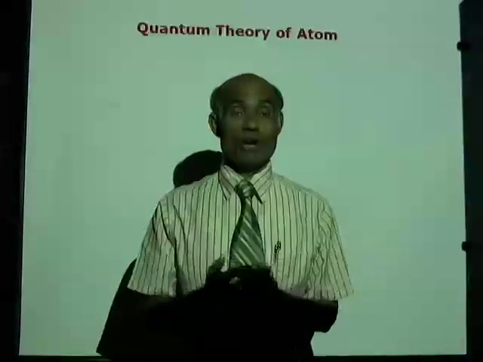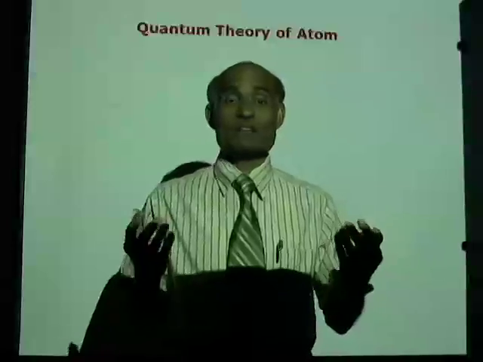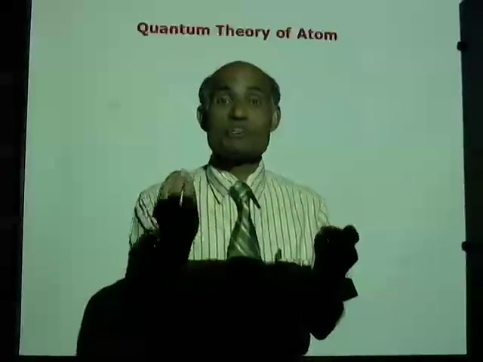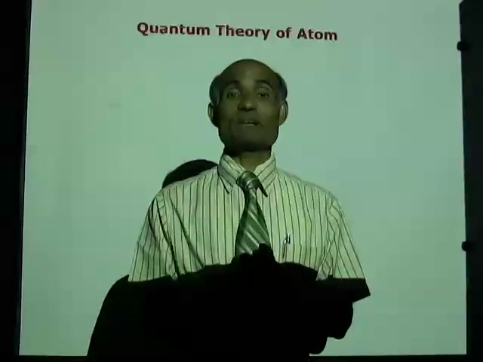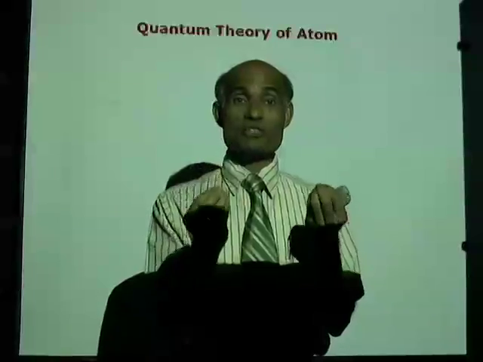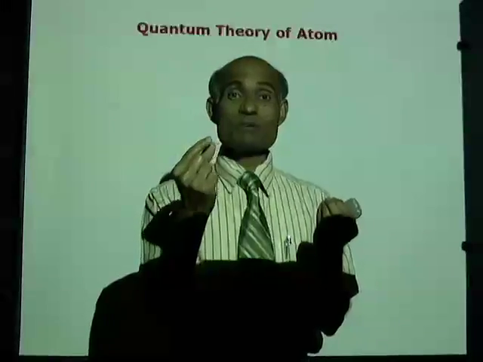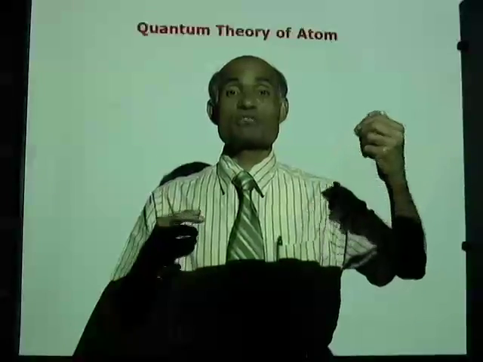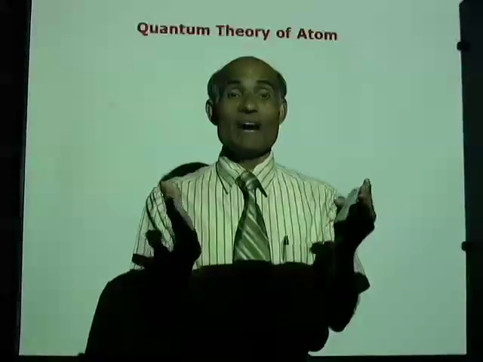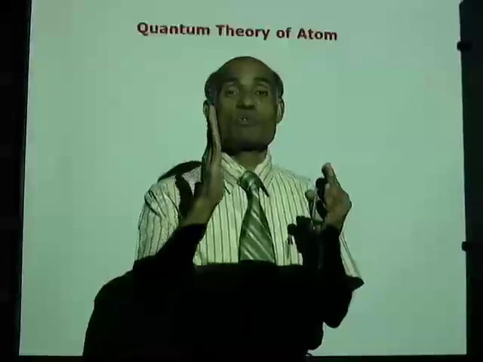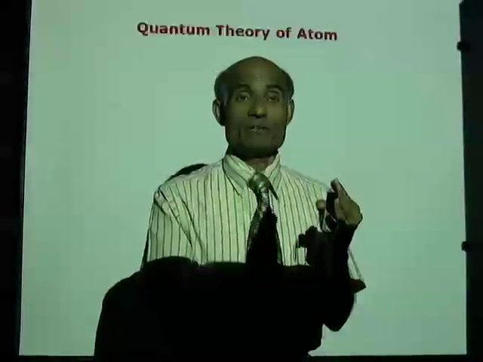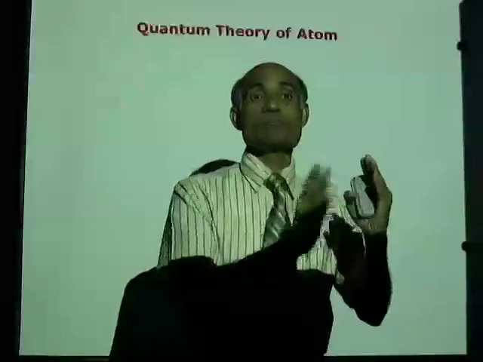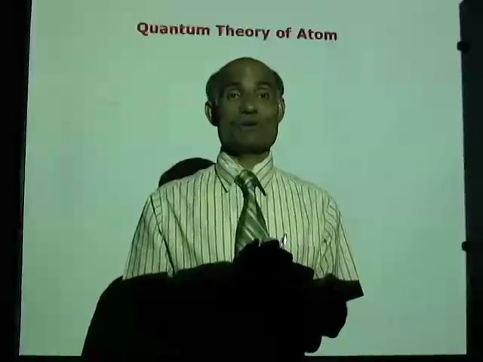Why? Because the Bohr model of the atom only explains the simplest of the spectrum of hydrogen. Hydrogen is a very simple element, one proton and one neutron, and the possible electronic transitions are limited, and it explains the beautiful red, yellow, green, blue, violet, and so on.